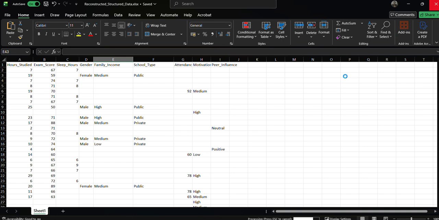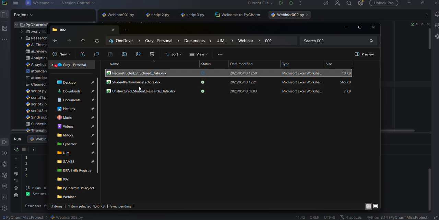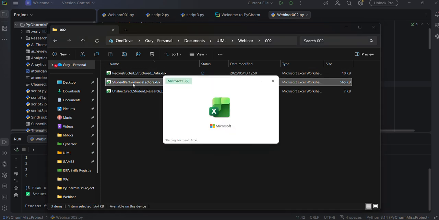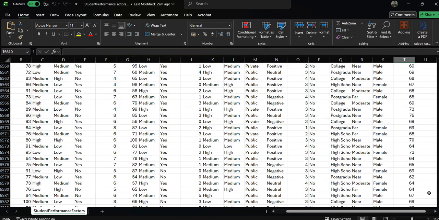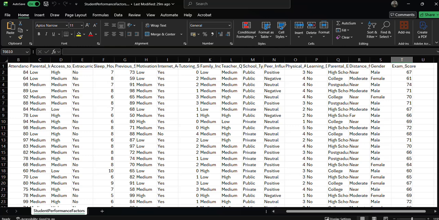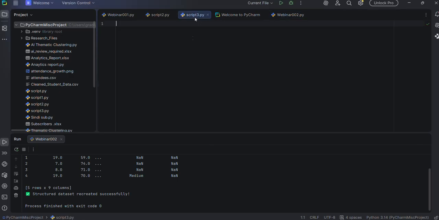So let us jump to our structured data, which is our student performance factors, and we will do some basic analysis with this data. I will quickly go back to Python and open up an empty py file.